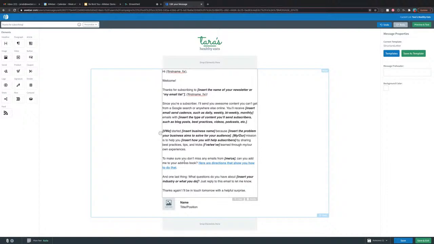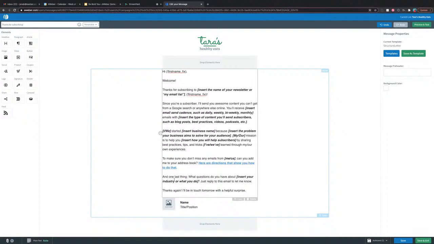One of the things that you want to include in your welcome email is how to whitelist you. You want to make sure that your emails get to the inbox. And so what we've done is we've given you the directions already hyperlinked in this template of what it means to be whitelisted. And so your subscribers can click on this and it will give them the directions to either add you to their contact list or drag you out of promotions.